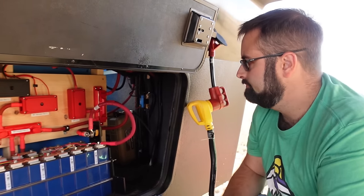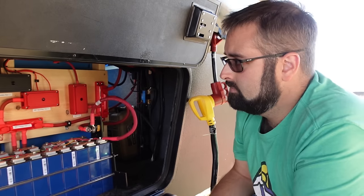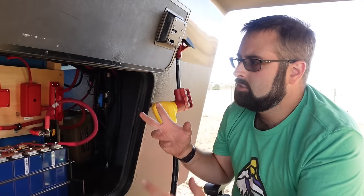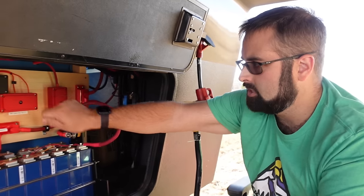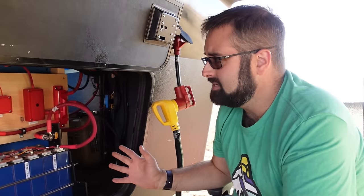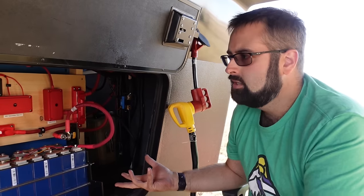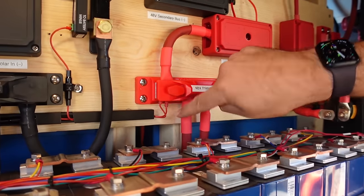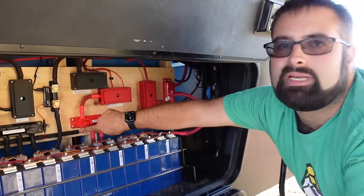I can see the state of charge of each individual battery below the combined reading — that's more for me to know if they're being used evenly or if I need to diagnose something. They should be used fairly equally at the same time. The buses are just a means of connecting things, and I have a lot of things connected. I took this to a level where I wanted to make sure I used, with few exceptions, only one thing on a terminal — on a bus stud. So you don't have one screw with four things clamped onto it. If I need to service something, I don't have to disconnect everything.